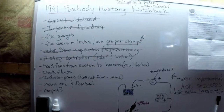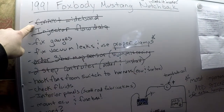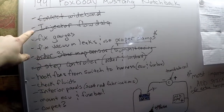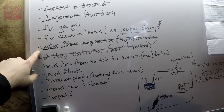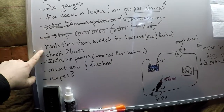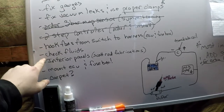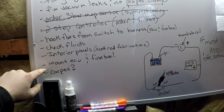So as you can see here today, even though I have this crossed off, we're going to be working on this today. I'd like to get the wideband connected — I have an Auto Meter Ultralight 2 gauge that I'd like to show how to connect into HP Tuners Pro. I wound up not needing the injector flow data. I have two gauges I want to look at fixing and three vacuum lines left to fix. Map sensor we're putting in today. Two-step controller we did yesterday — I have the video up for that already. I have to hook my fans up to the actual ECU so they can be controlled in HP Tuners for what temp they turn on. We'll go over the fluids, check the oil, the coolant, etc. The last few things we're not going to worry about until after we're done dynoing it.